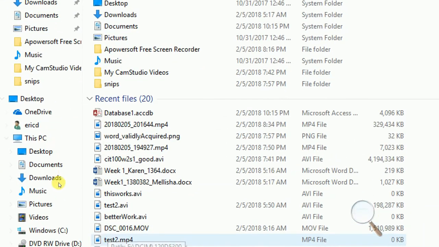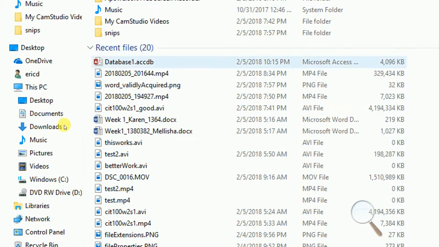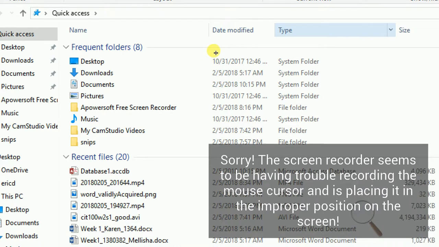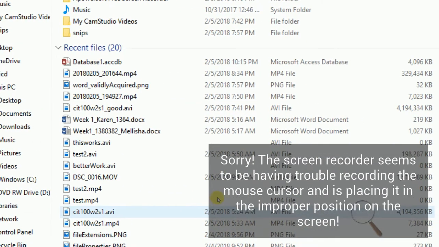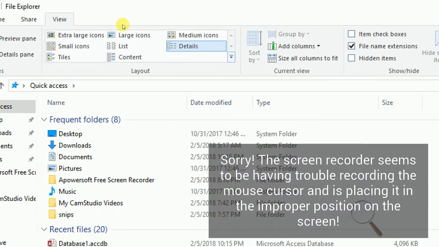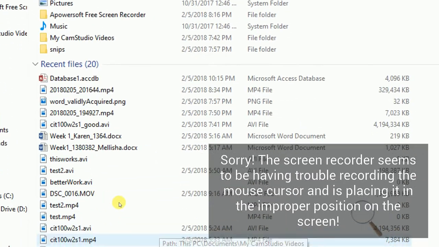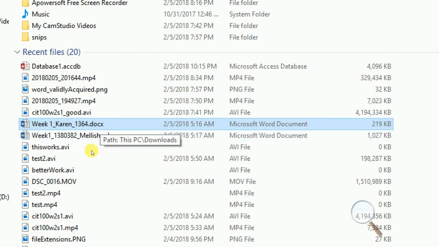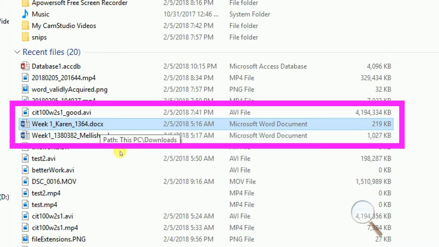So let's take a peek at what shows up under our recent files. I can see a couple of things that I've been working on. These are Microsoft Word files that are actually downloads of our course's Week 1 student documents. With the Details view enabled, so under View I can hit Details, this gives us a vertical list of our files, and we can see for any given file a couple of pieces of information. This is the file name, we see the dot, and then the file extension.